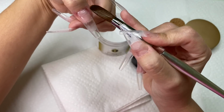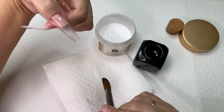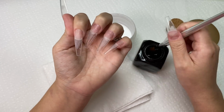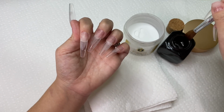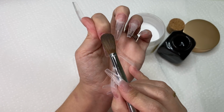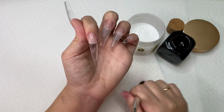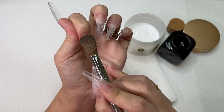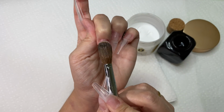So when I'm going to go in and do a color change, I have a clear cap over my natural nail. This avoids any damage and also allows me to change the color without removing my nails entirely. Now, I may end up just cutting them off and doing a new set. I don't know. I really shouldn't, because my natural nails, from doing it so much, are getting a little bit thin. But if you're doing it, then yes, it's good so that you can change out your colors, file the color down, and then have a fresh set. Or basically you still have tips on, and then you apply a new color for a new set. So I'm going to go in and do that, and then I'll come back.